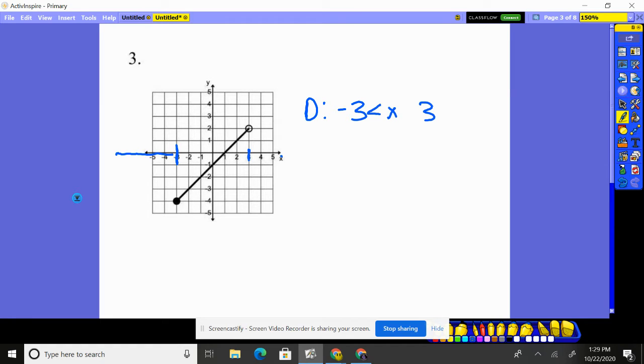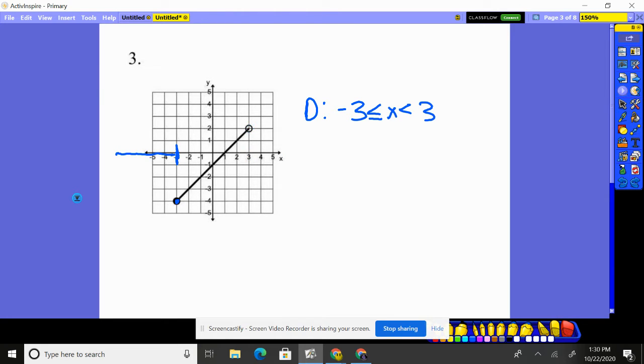Alligators will always eat towards a bigger number, which in this case is the 3, and always will go in the same direction. Now, we have to look and figure out, do we have to put an or equal to? Well, here when we got to -3, it was darkened, so it included it. So I need to say, hey, it includes it. It can equal -3. When it got to 3, notice it was open. It said, hey, it does not include 3. It gets up to like 2.9999, so do not include 3. So there, we're done with the domain.